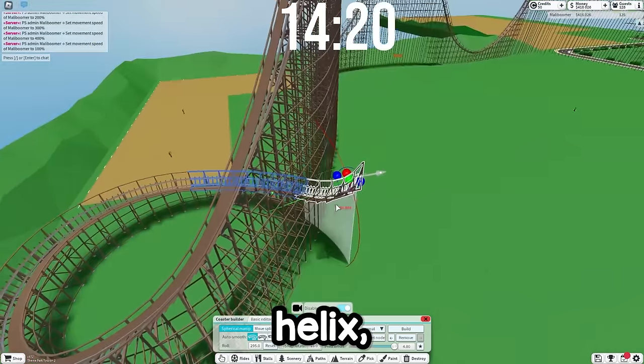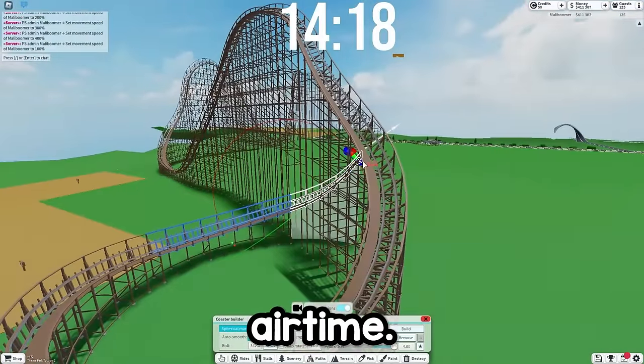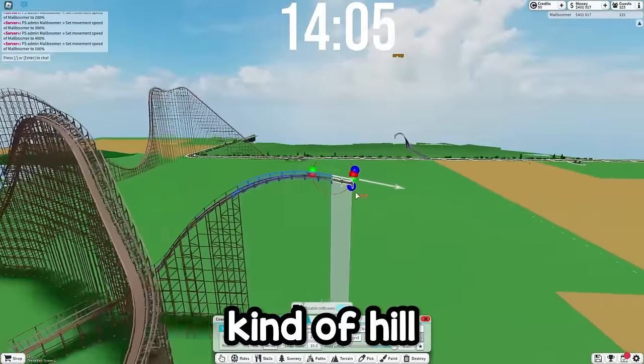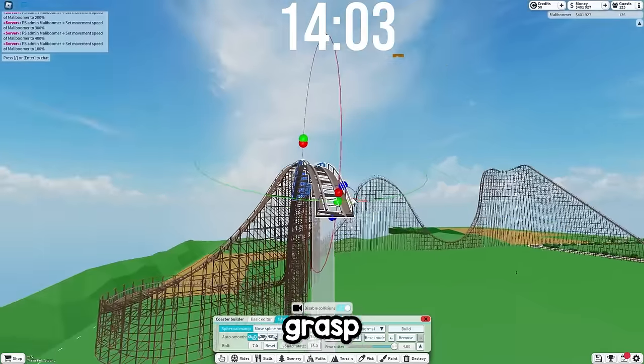So out of our big helix, we're gonna do another airtime hill. This one I want to be a more spaced out kind of hill, where it takes a second to fully grasp it.